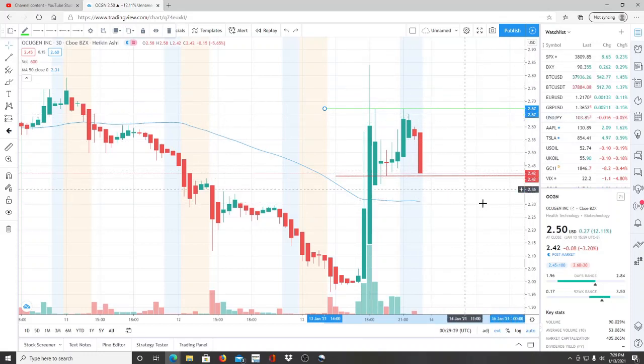If not, the bears could take control of pulling this one down slightly into newer lows and getting the 50-day moving average closer to it, and by default having the 50-day moving average cross the price. So we need to watch this closely, pay close attention to how the stock is doing, and 2.67 needs to be broken through by the bulls. I really want to emphasize that so every single investor is aware.